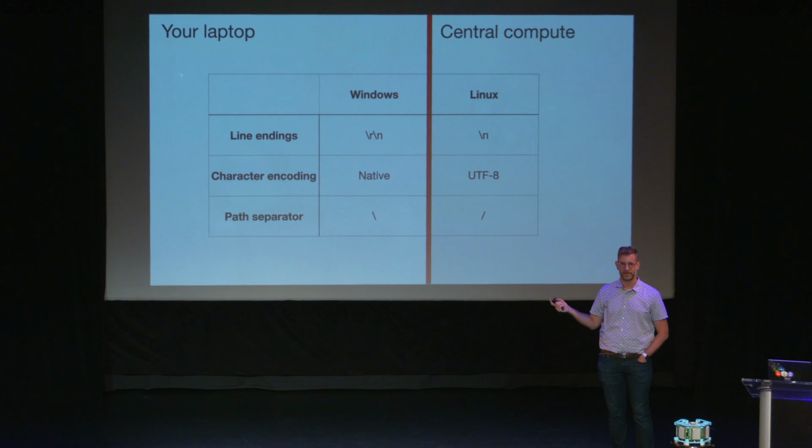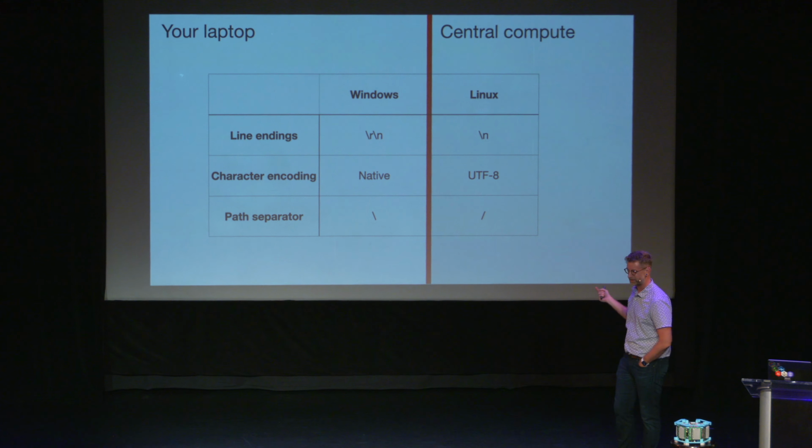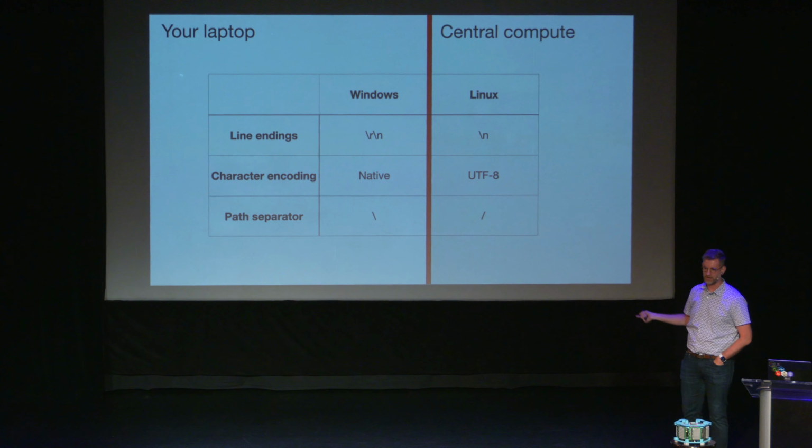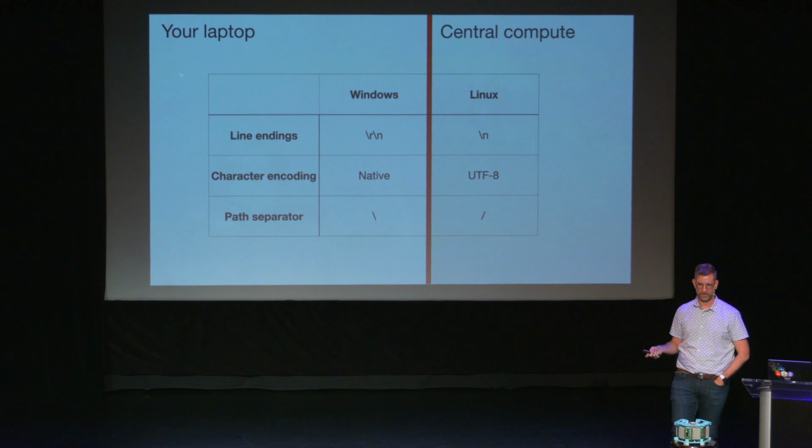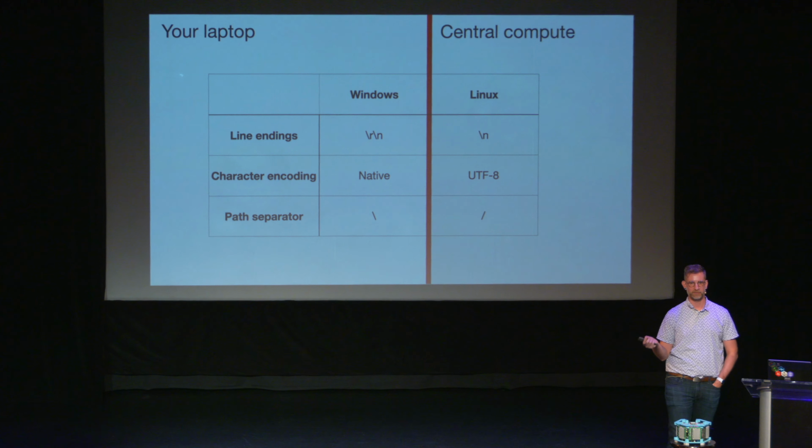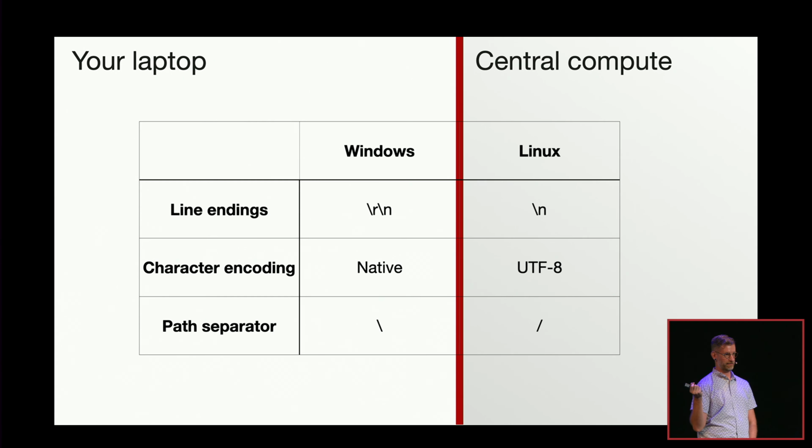Okay, so the first challenge to overcome is if you're a Windows user on your laptop, there's a bunch of things that are just different on Linux for historic reasons. None of them are particularly important, but they're all annoying and they will all catch you out. Windows uses different line endings, it uses a different character encoding in R, and it uses a different path separator. All of these are little things you will stub your toe on again and again. I stub my toe on these things too, because I generally write my code on a Mac, which for these purposes is functionally Linux. And then when I test my code on Windows machines, I'm like, oh, the path separator's wrong. Oh, there's some weird thing in my test snapshots because the line endings are different.